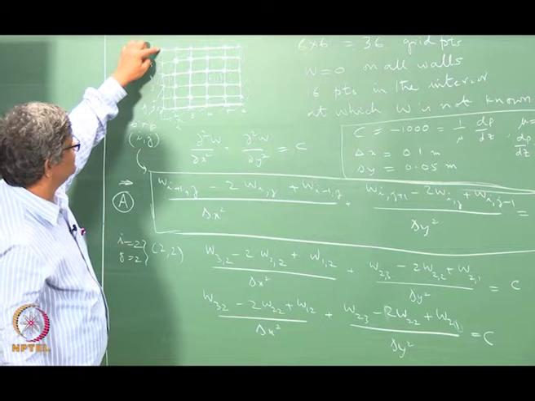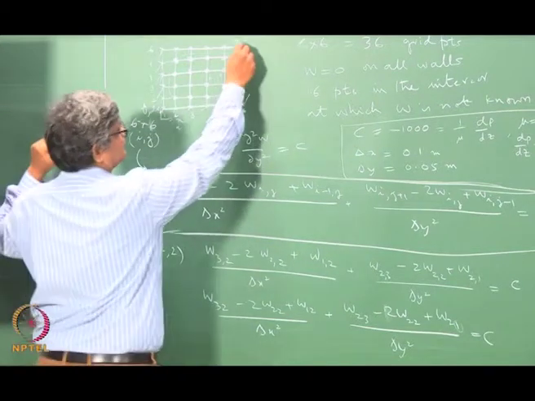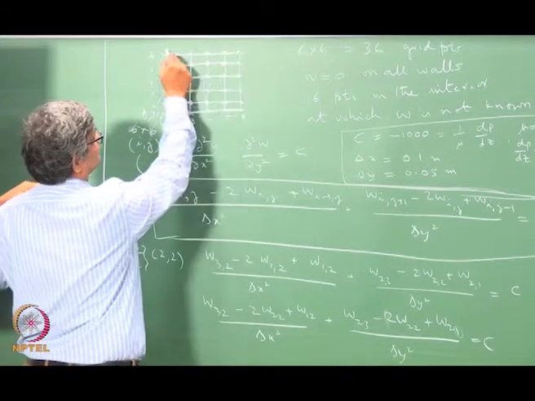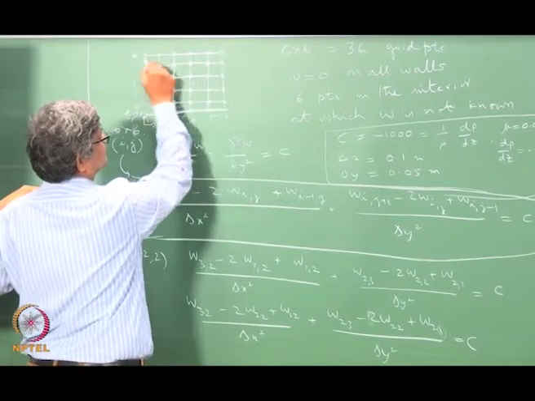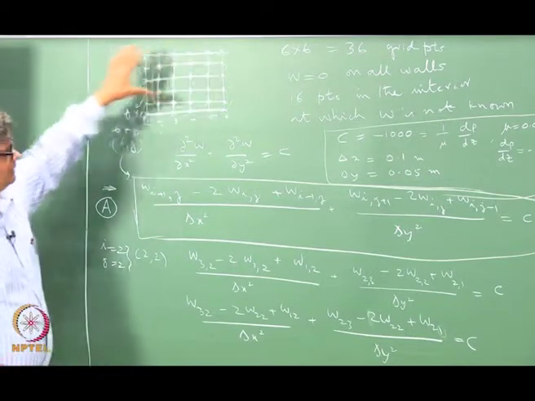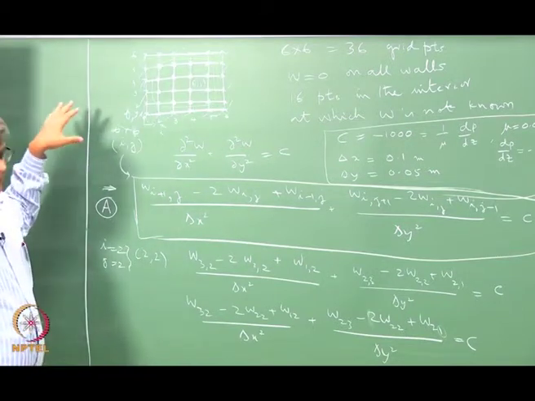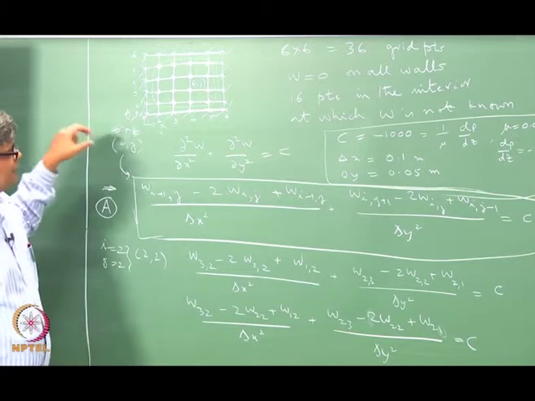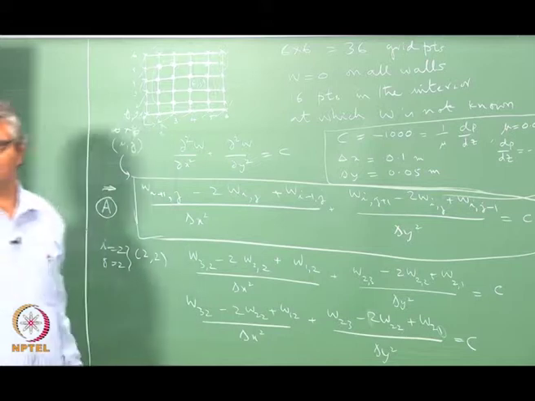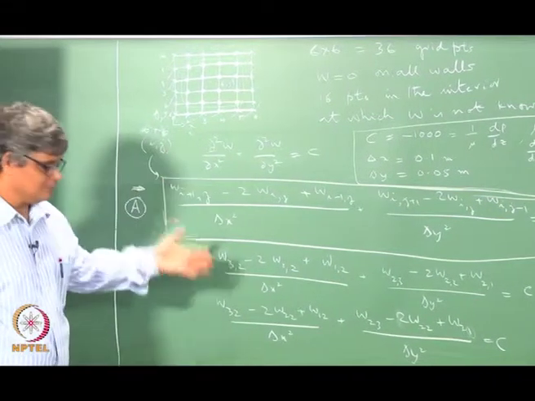So, if x is equal to 6, then that refers to all the points on this boundary, and y equal to 6, that is j equal to 6, refers to all these points. So, at all these points, if either the i index or the j index is either 1 or 6, W equal to 0. We can make use of this to simplify this.